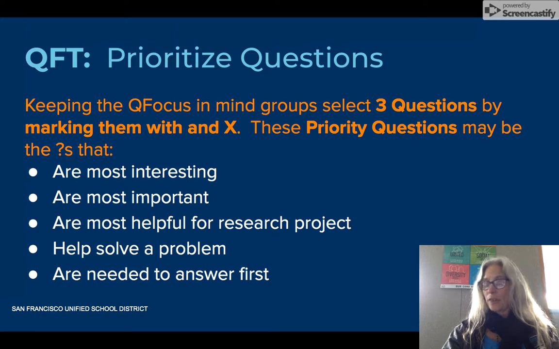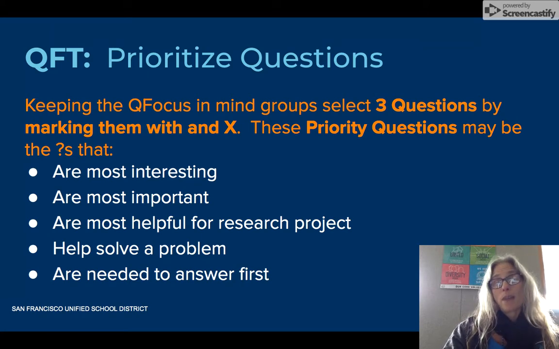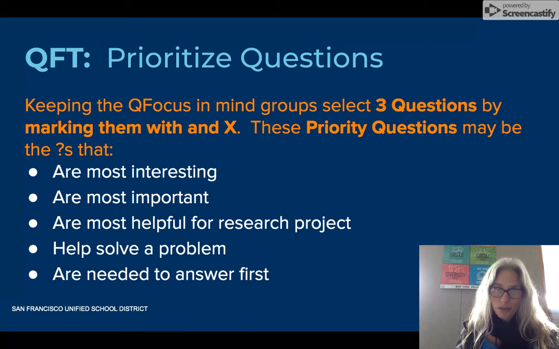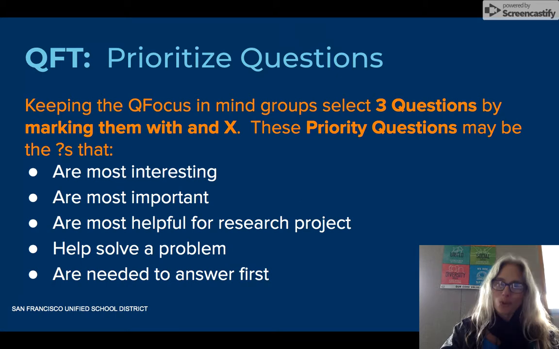If students have narrowed it down to 3 questions, a question you're going to request of them is, where in your list of numbers did these questions come from? Were they all at the top, numbers 1, 2, 3? Were they throughout the list? Because sometimes it takes a little while for you to get rolling with your question development.